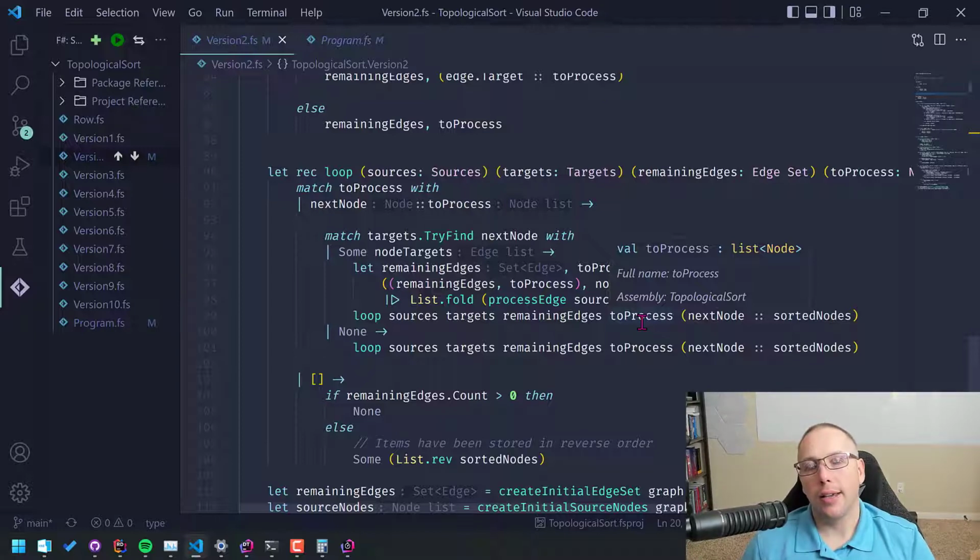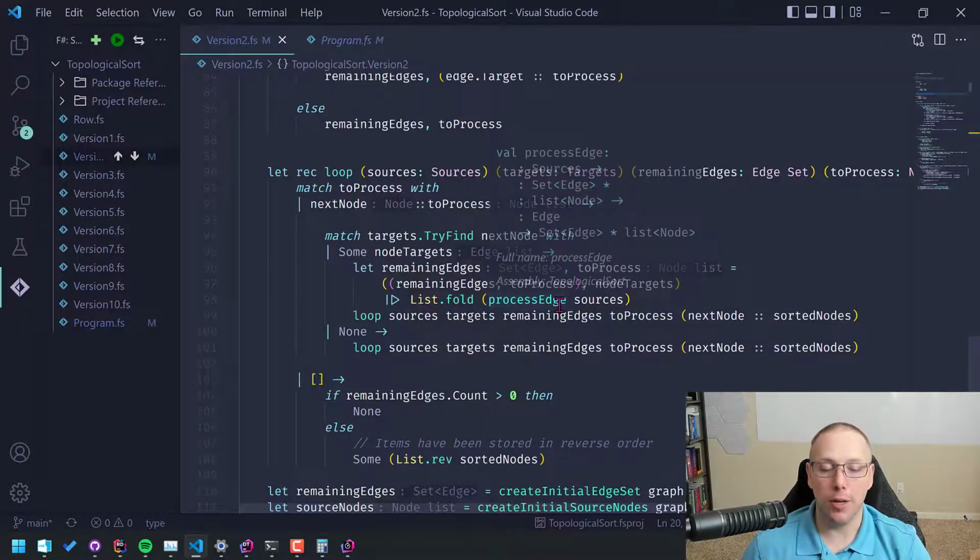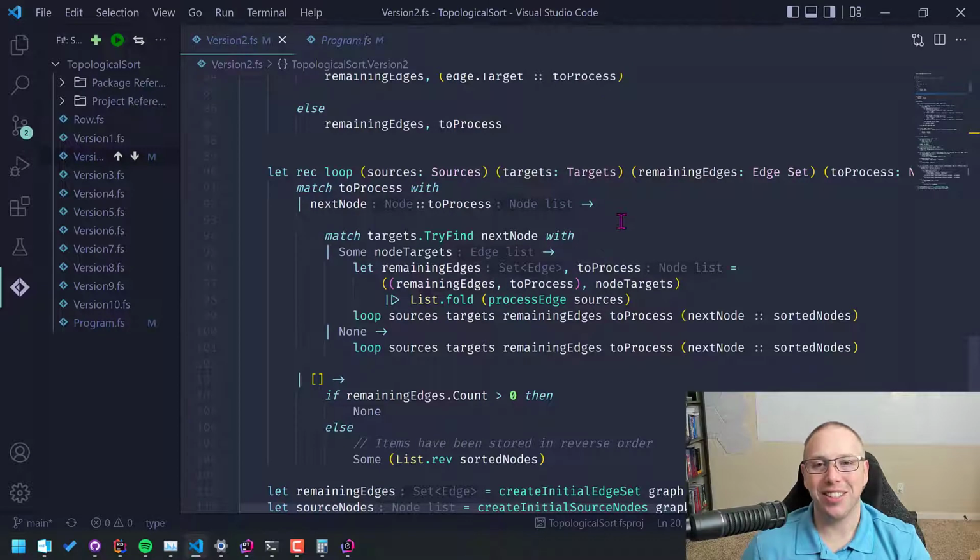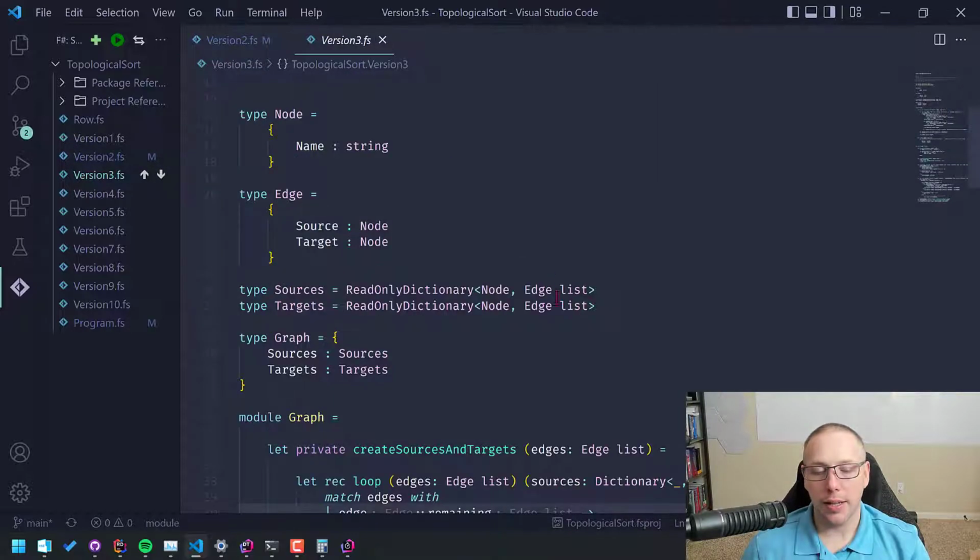Well, I really like the immutability. I like the safety of F#'s map because I know if I try to change it, I'm just going to get a new map. I'm not going to have things changing out from underneath me. Well, fortunately, there's a thing called the read-only dictionary. And that means you get the speed of dictionary lookups, but you know that the stuff isn't going to change out from underneath you. So instead of using maps, we're going to use read-only dictionaries, and we're still going to have that nice safety.